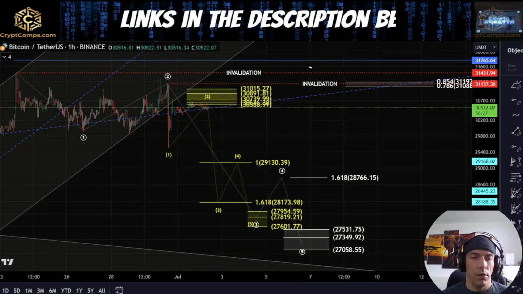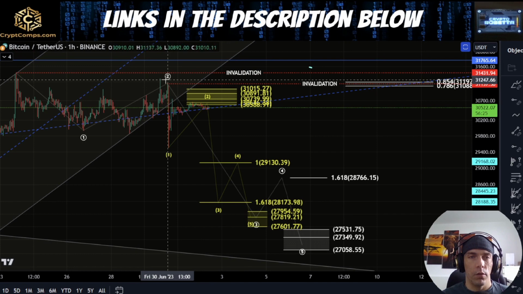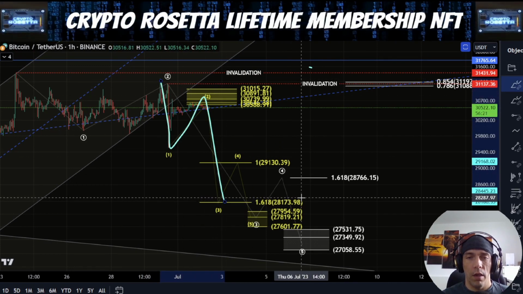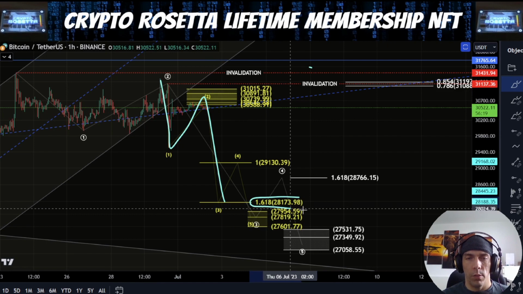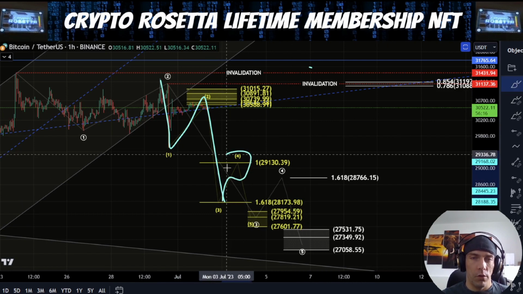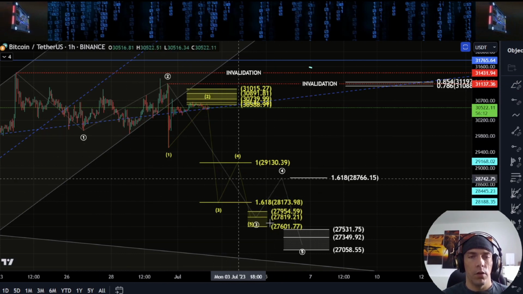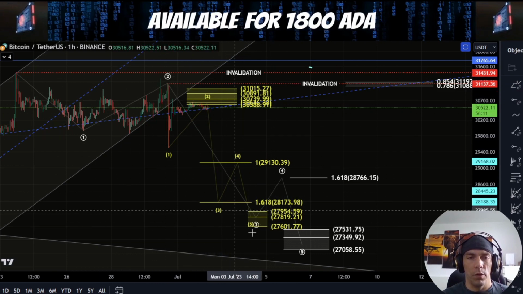But like I said, we need to be careful because there is also the potential that this could just be A, B, and then we get a C wave down. Even if we do hit this 1618 level, we need to see confirmation of this 4th wave before looking for that 5th wave down again. So this is going to be key if we're looking at that possibility of a breakdown.